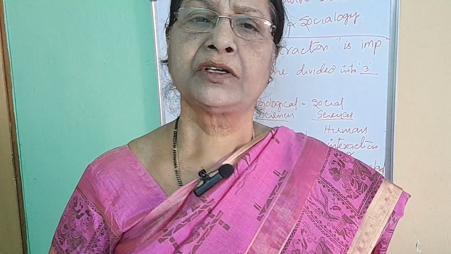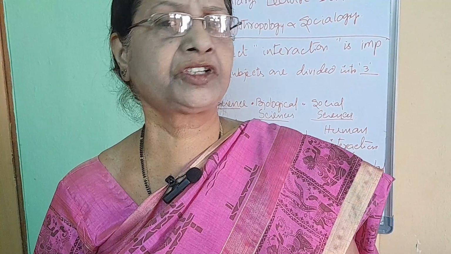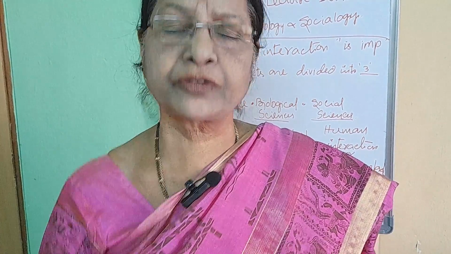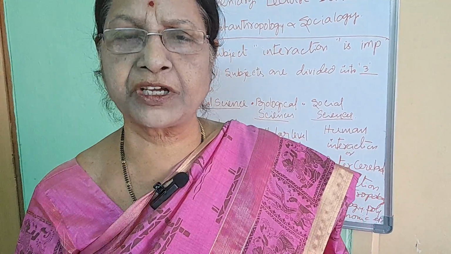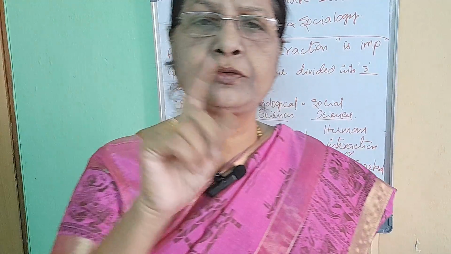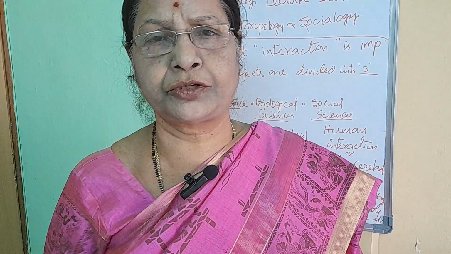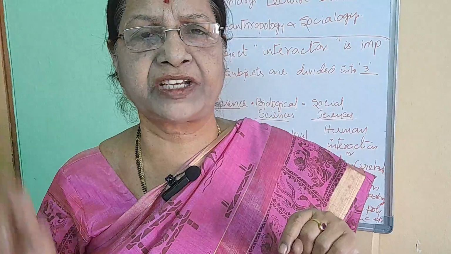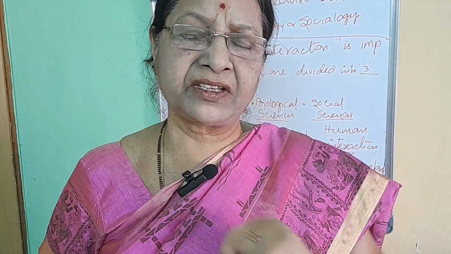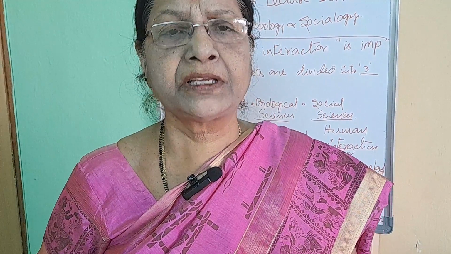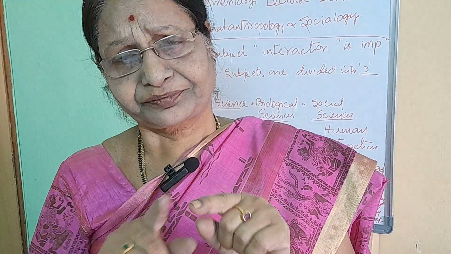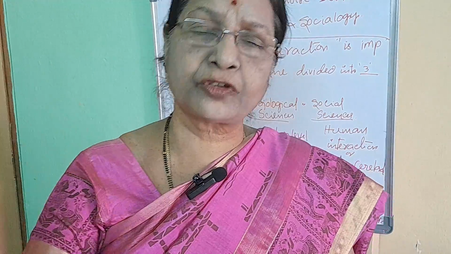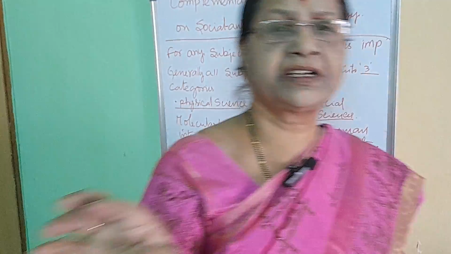Then switch over to sociology. Kingsley Davis said general science of society. If we are using the word sociology, it means society. When we are using anthropology, it means only man; you should use it that way. These two are very important. Anthropology is man, sociology is society. So for anthropology, science of man is the definition. But in sociology, it is the science of society. Which science? General science of society. If the word general is there, that is sociology.